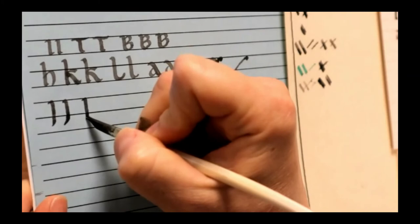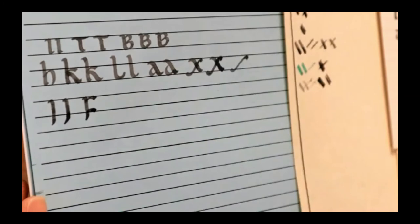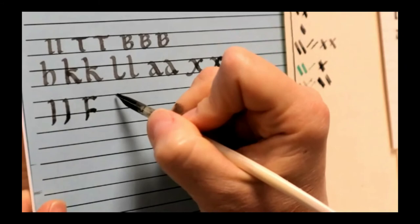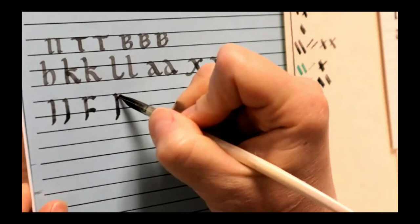And then it's going to get one line up here and another identical line down here and be an F. Next letter is going to start again with the same basic J, and then it's going to get a little rounded doodad and be a P.